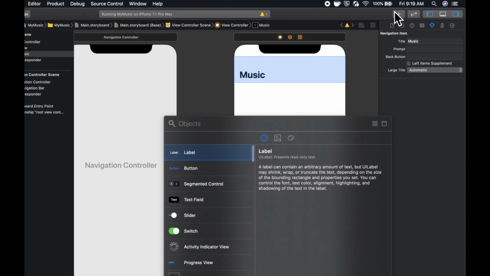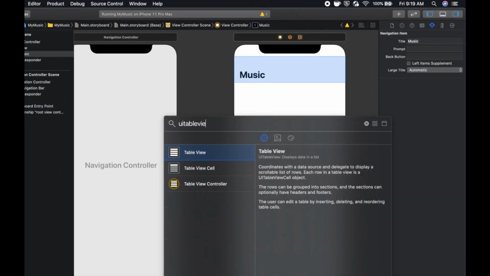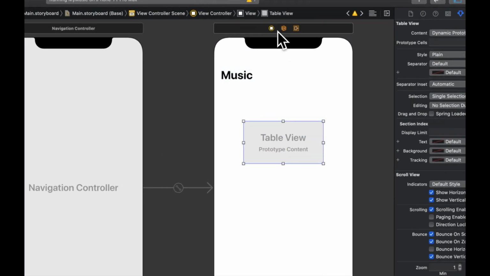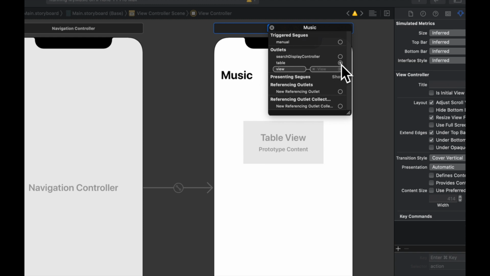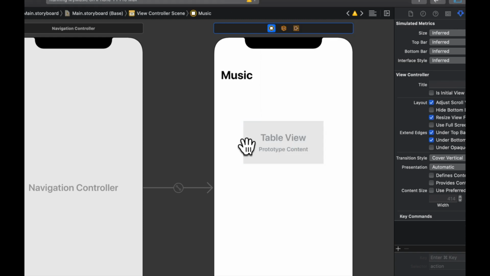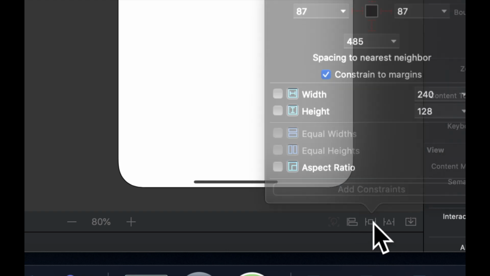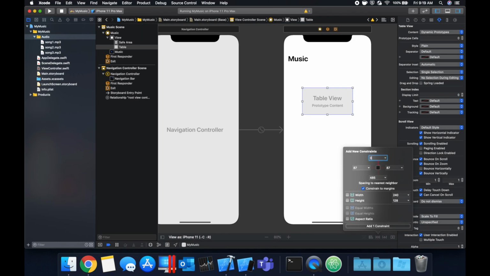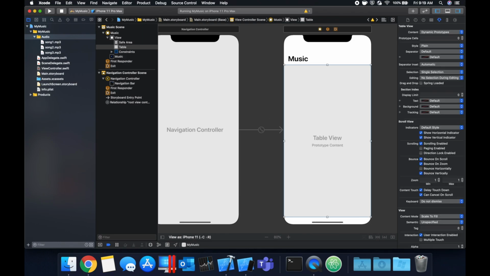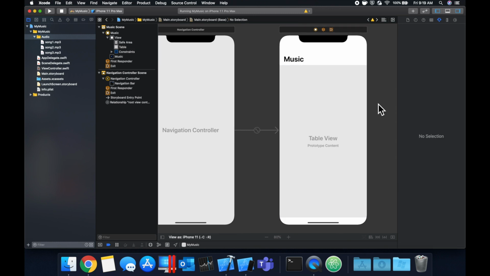Next, we want to bring a UI table view onto the screen, drop it in, and right-click this, connect it to the table outlet. We want to add some constraints. So hit the table, then hit this. We want 0 all the way around so the table takes the entirety width and height of the screen.